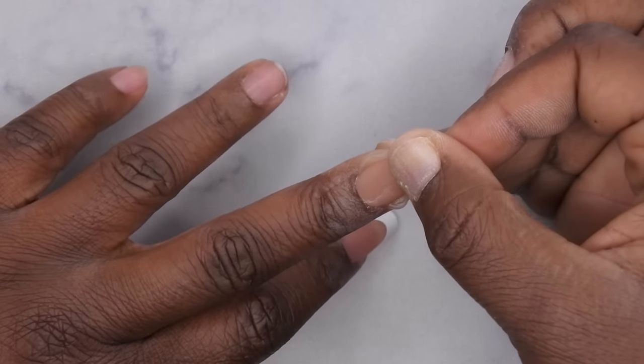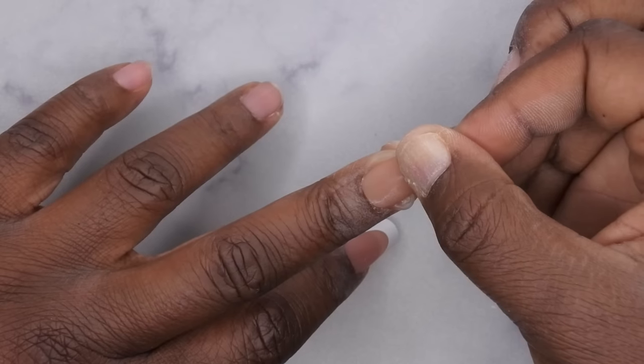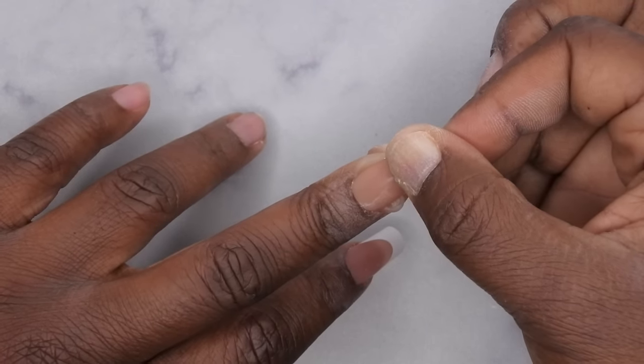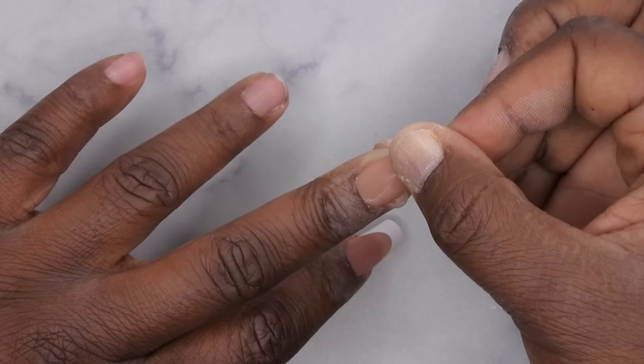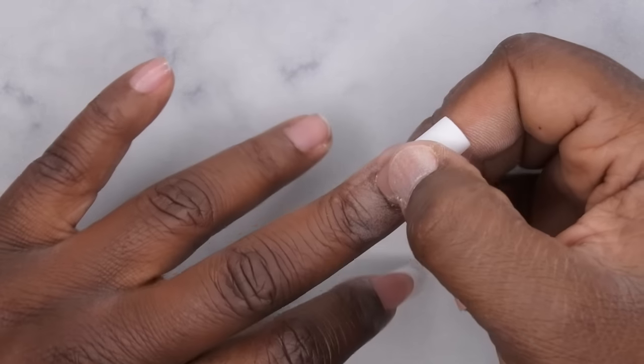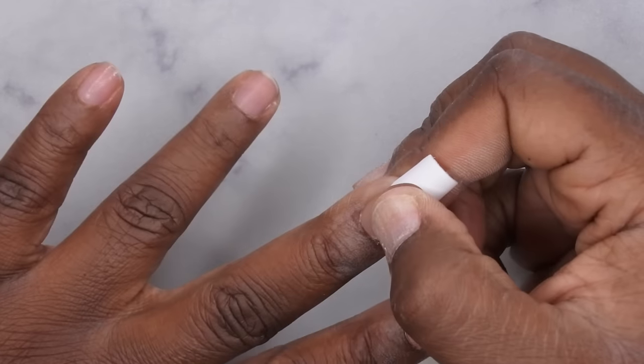So you just let it set for a little bit. Like I said, about 30 seconds to a minute, you'll just hold this in place. And because it is a speed drying acrylic, it doesn't take too long for it to get to a point where you're able to go ahead and scrape it off. But yeah, you just press.